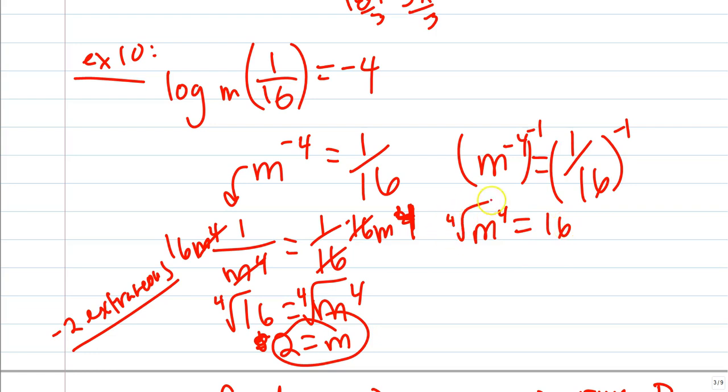Then I still would do my fourth root, so that m is equal to plus or minus 2, just the positive 2 this time. It's a little less work, but it requires you to know a little more about your exponents, be a little more comfortable with that, okay? Like I said, both get you the same answer. The right, I would expect you to be able to do if you're in a pre-calc class.